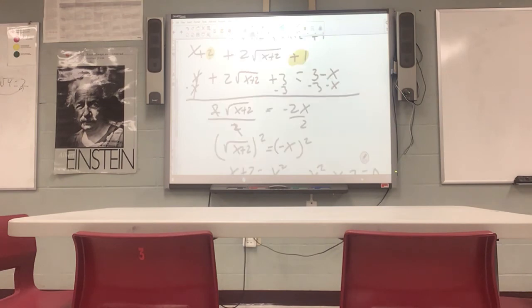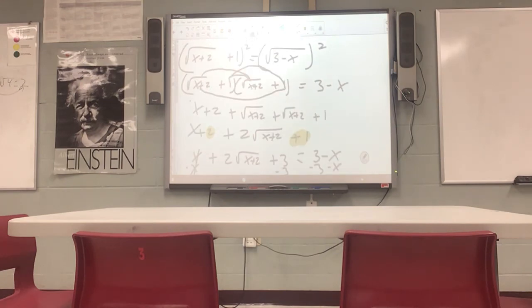Alright, so right here, 2 plus 2 is 4. Square root of 4 is 2. And then plus 1 is 3, so we got a 3 on that side. 3 minus 2 is 1. Square root of 1 is 1. Does 3 equal 1? No. No, so 2 cannot work.